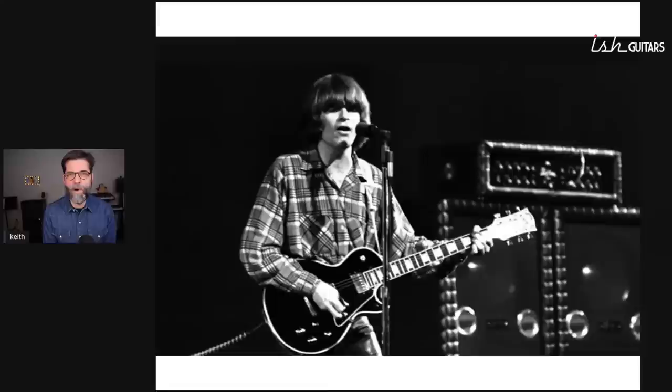So come to find out, one of his Customs was destroyed. The neck was broken clean off in a tour accident. He took it to his repair guy, and he actually had a new neck built with the original hardware and everything, but built as a 21 inch, basically the same scale as his Rickenbacker, and he put a Bigsby on it. So he'd get the tremolo effects that he had from the Rickenbacker that he'd actually stopped using. And I couldn't find any pictures where I thought it was absolutely clear that that's what he had, this really short-necked Custom. So that's one of my favorite Les Paul Custom stories.